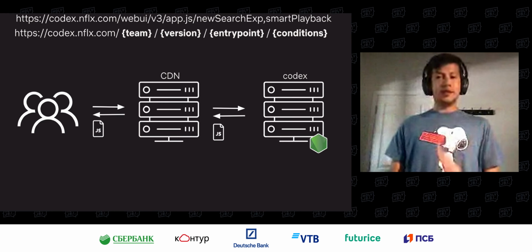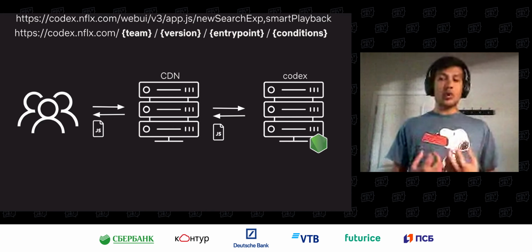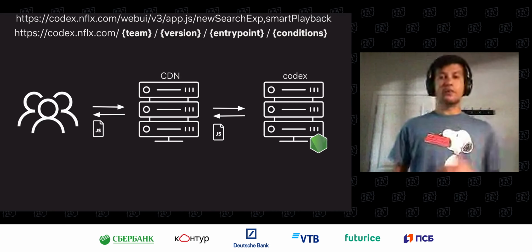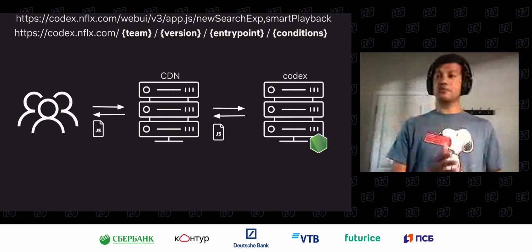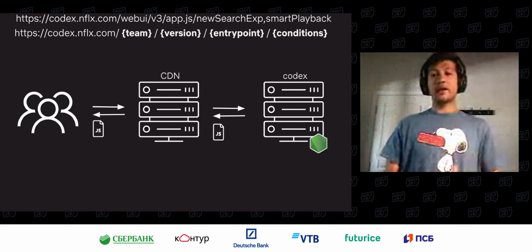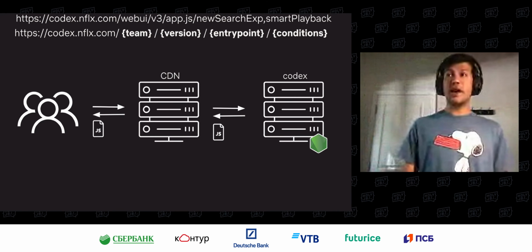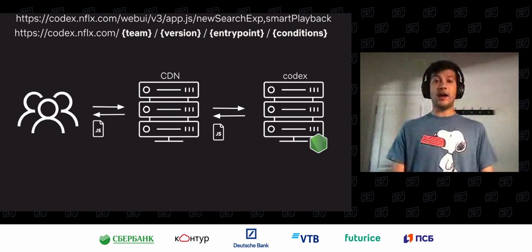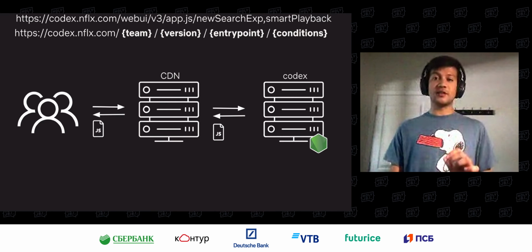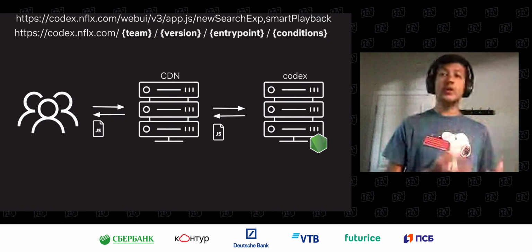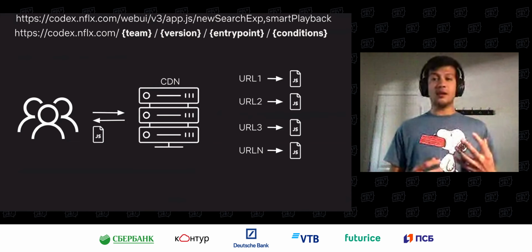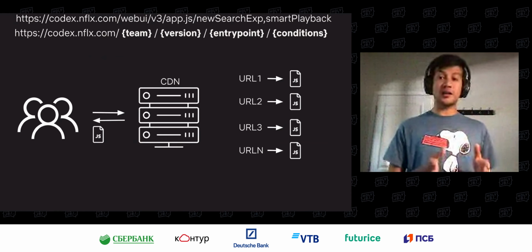And the other thing that we always talked about was CDN, right? We don't want our Codex service to reprocess the same URL again and again. And we said we had to use CDN. Can we use CDN? And it turns out the very fact that we have the templatized URLs and the URL is self-contained means that as long as you give me the same URL, the output from Codex is always going to be the same. So that helped us use our CDNs even more effectively, right?